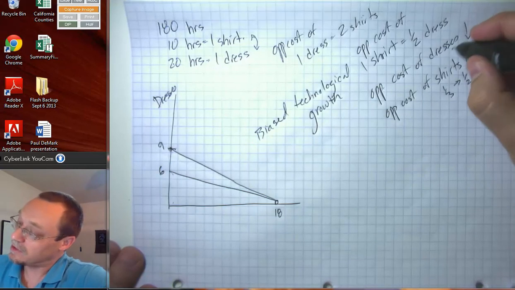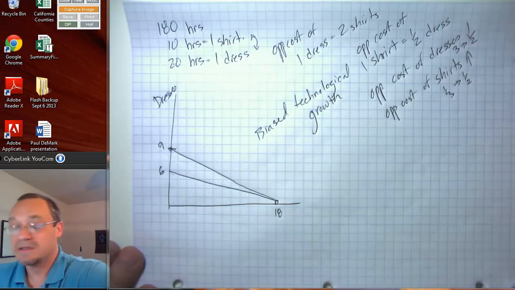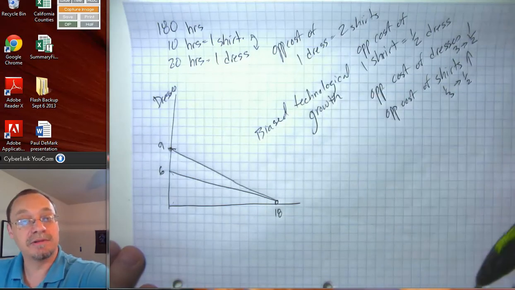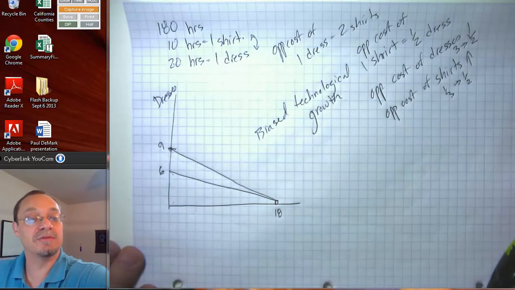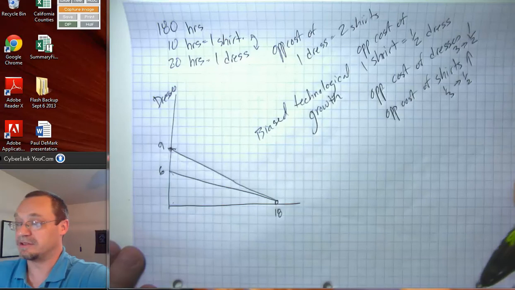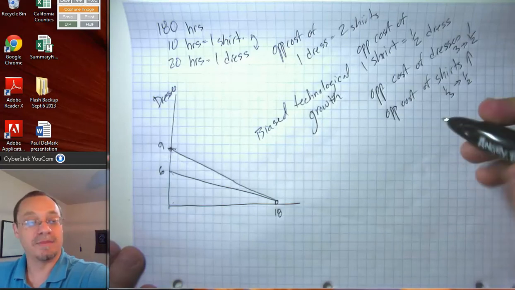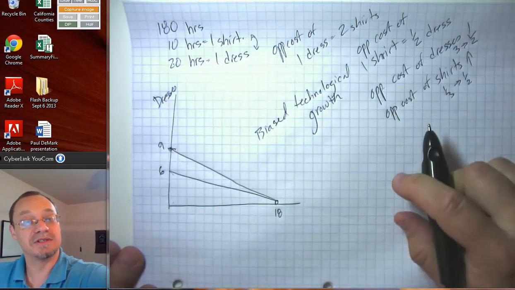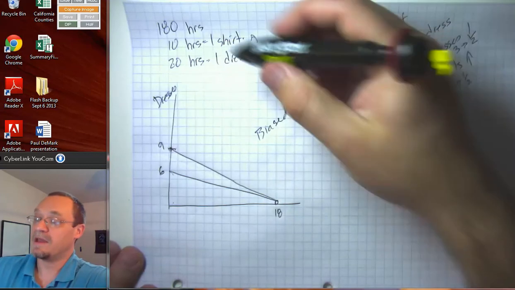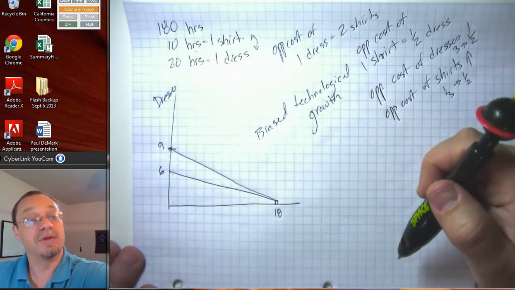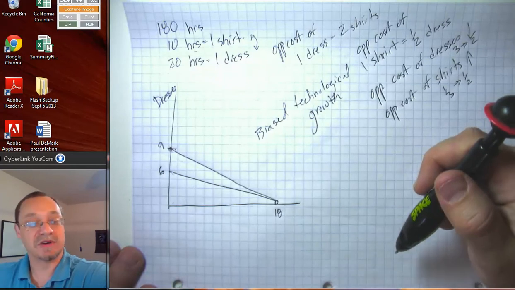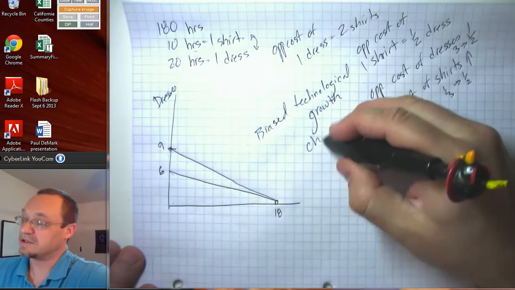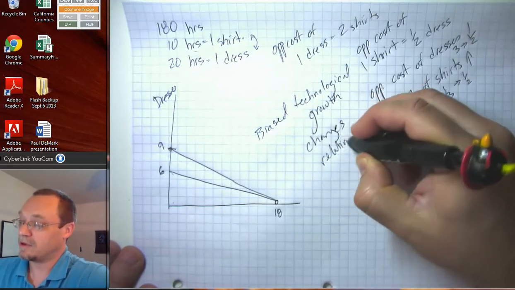So, here we went from two to three. So, although the time cost of shirts hasn't changed, shirts now look more expensive in terms of the output that we have to give up to get those shirts. And that's why economists favor looking at opportunity costs, because they give us the most relevant comparison. The most relevant thing to know in this example isn't exactly the time cost of the shirt, but rather how much I'm giving up in terms of dresses. So, biased technological growth changes the relative costs.